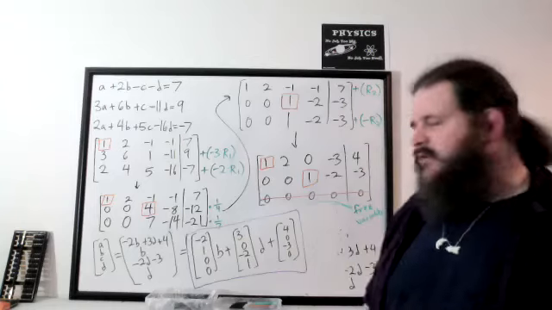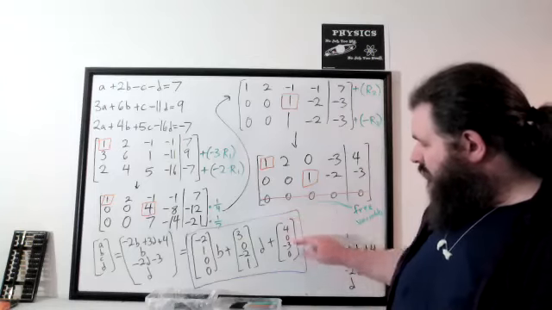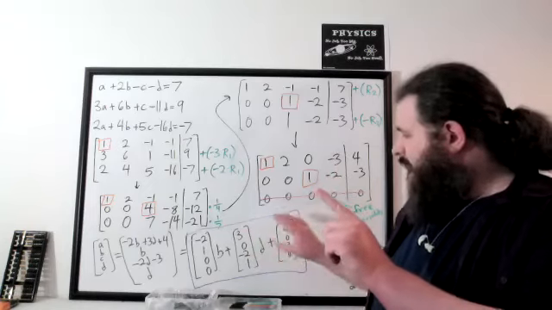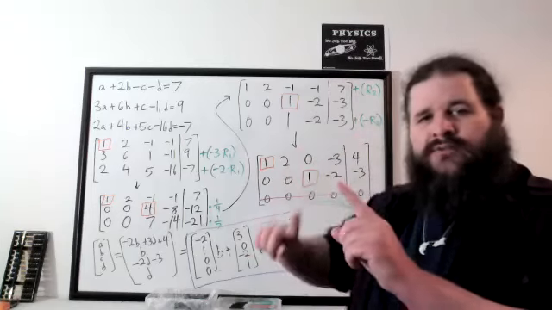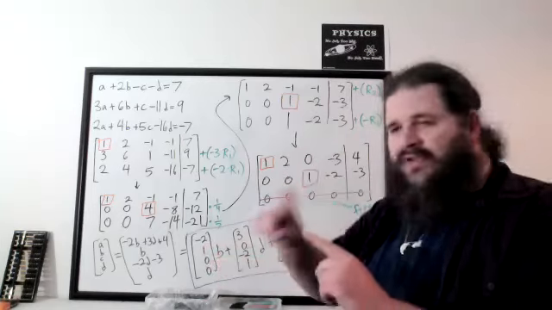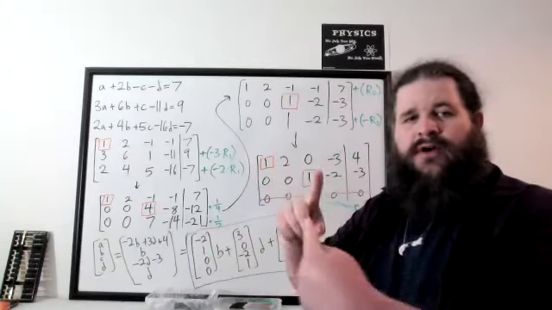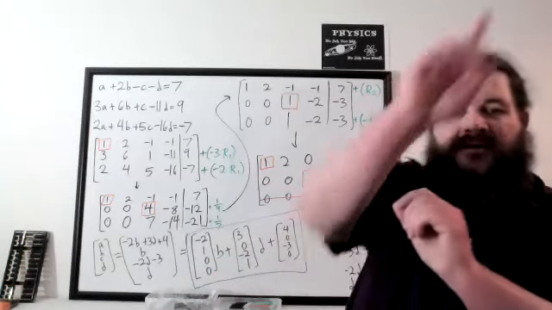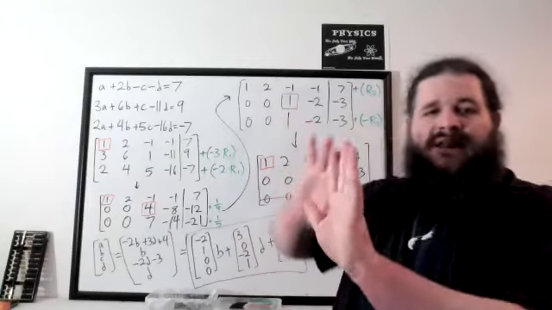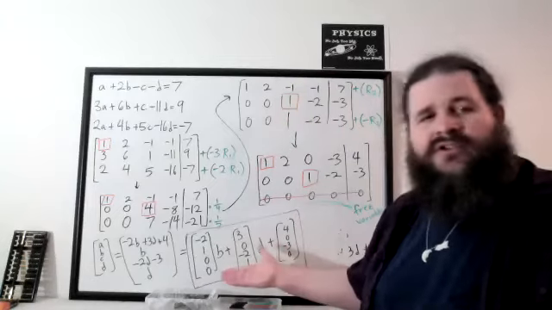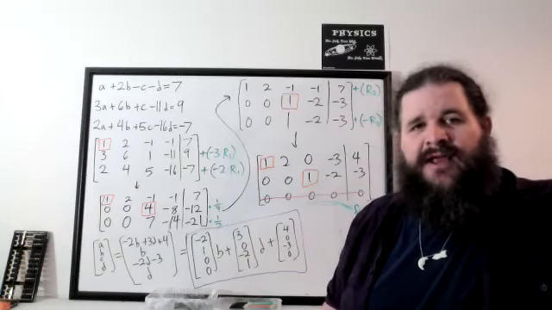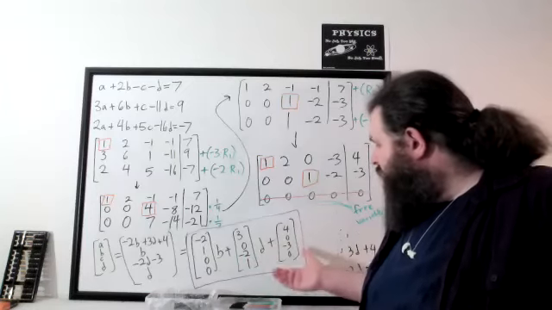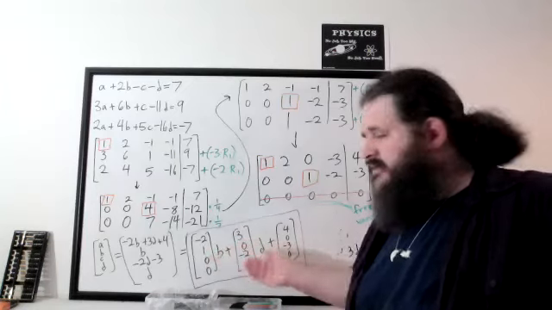In fact, you can think of this geometrically. This specific solution, 4, 0, negative 3, 0, is some point in 4-dimensional space. This vector is saying from that point, we can go as far as we want in this direction or its reverse. And this other vector is saying we can also go as far as we want in this direction or its reverse. So we end up with this 2-dimensional solution set. We can go from here as far as we want in this direction and or as far as we want in this direction, and that forms a plane. So the collection of all solutions is going to be a plane in 4-dimensional space. And you can describe that plane as this one vector plus any linear combination of these two vectors.